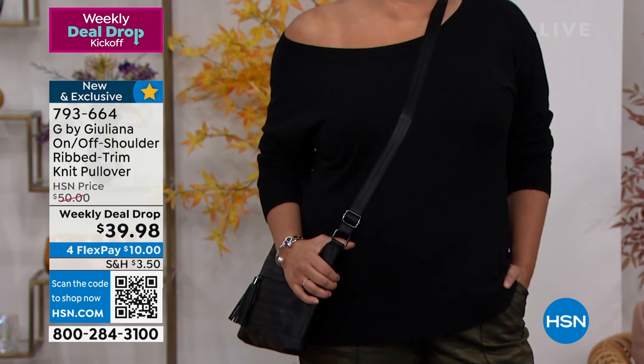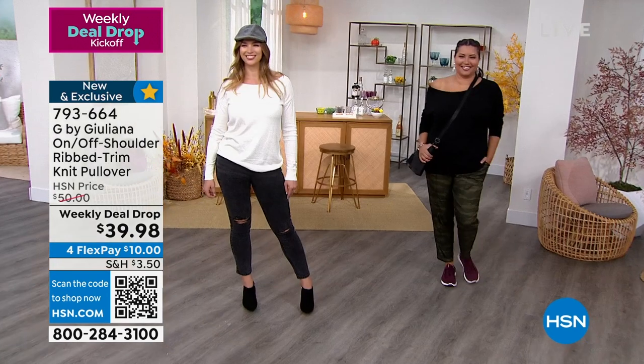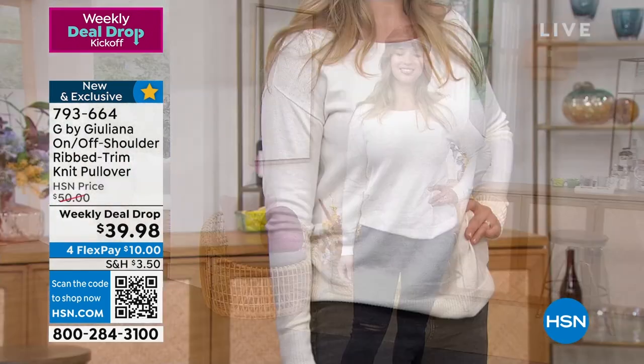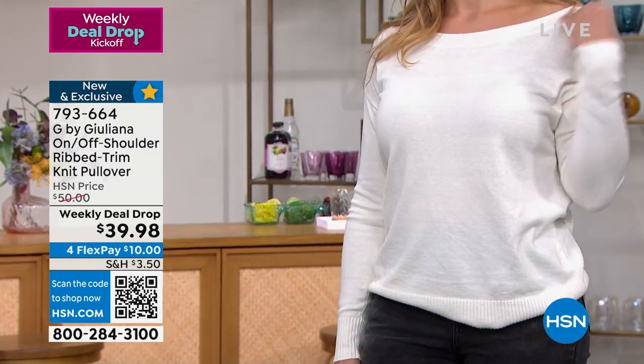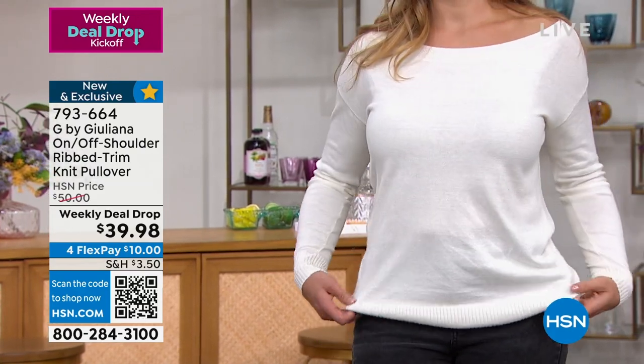So cute. To be honest, I truly designed this to be one shoulder off, because that's what I want this time of year. So here's how I'm wearing this. I'm gonna have my puffer on when it gets cold. When I get to my girlfriend's house for a dinner party, I'm gonna go ahead when no one's looking, just pull down that left side, let that shoulder come out and do a little debut at the party.